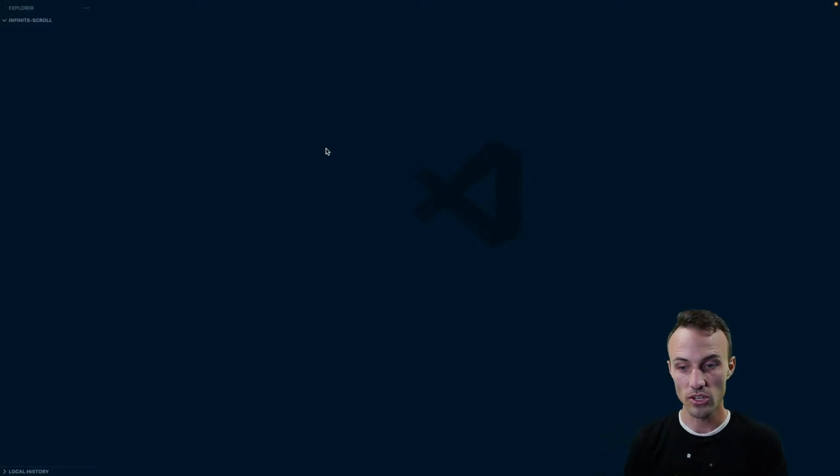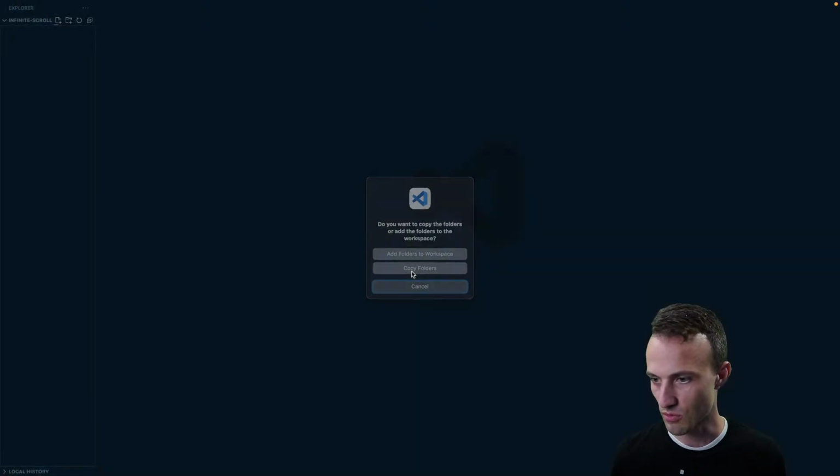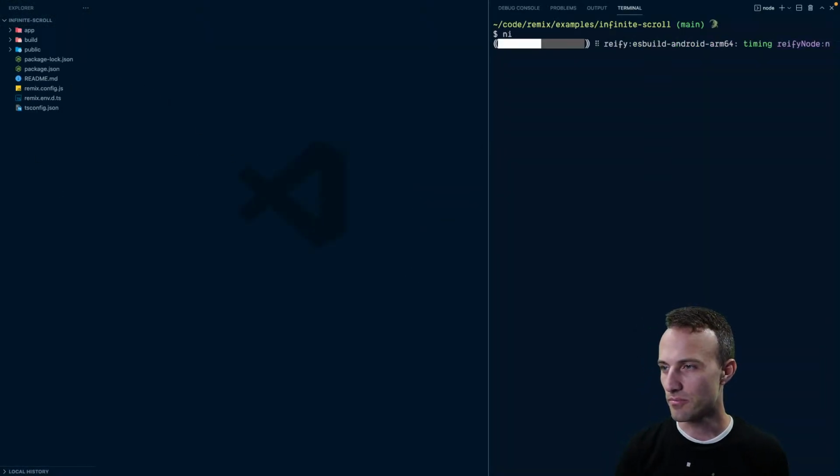Okay, so the first one I'm working on is infinite scroll, and I've actually already built this and worked on this already, so we should be okay. I'm just going to drag this, add folders, copy folders, that's what I want. I didn't copy over the node modules because it would probably take longer to copy than to just install.